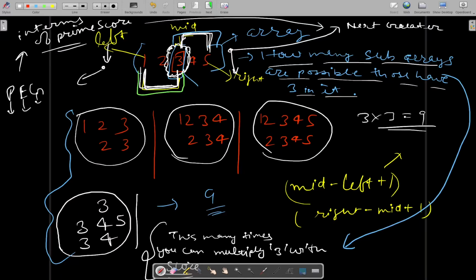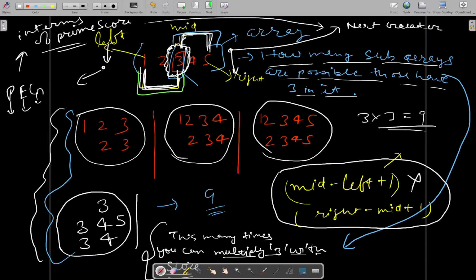What I mean by including is, you will multiply your score with 3. So these are the number of subarrays possible. Those have 3 in it, and it can be achieved with the help of these two entities. Basically, these are the lengths of this part, and the length of this part.